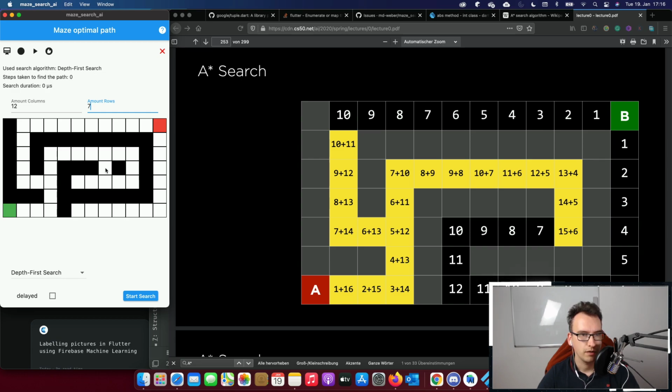Nope, and close that off. Create a path and delete, of course. And broken. Okay, for some reason it's jumping over there. So 1 plus 16.